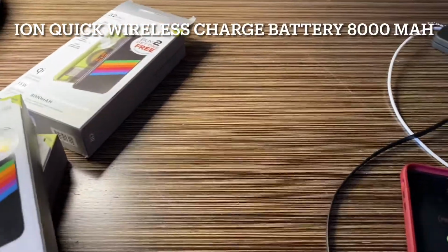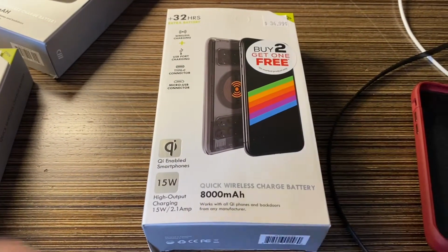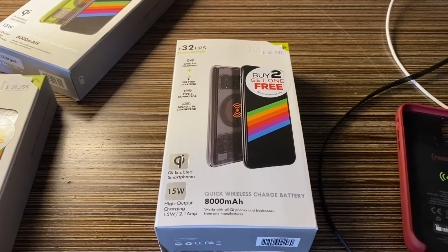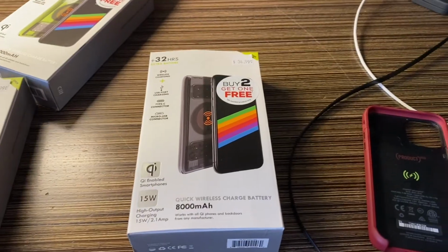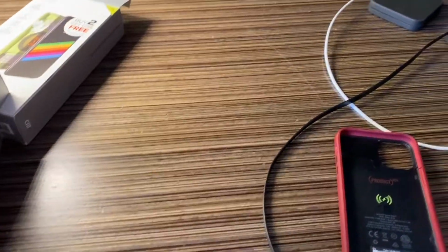What I have here is an Ion 8000 milliamp quick wireless charge battery. I travel a lot for work and I'm always looking for charging solutions to keep myself powered up, because I spend a lot more time on my electronics than I would expect.